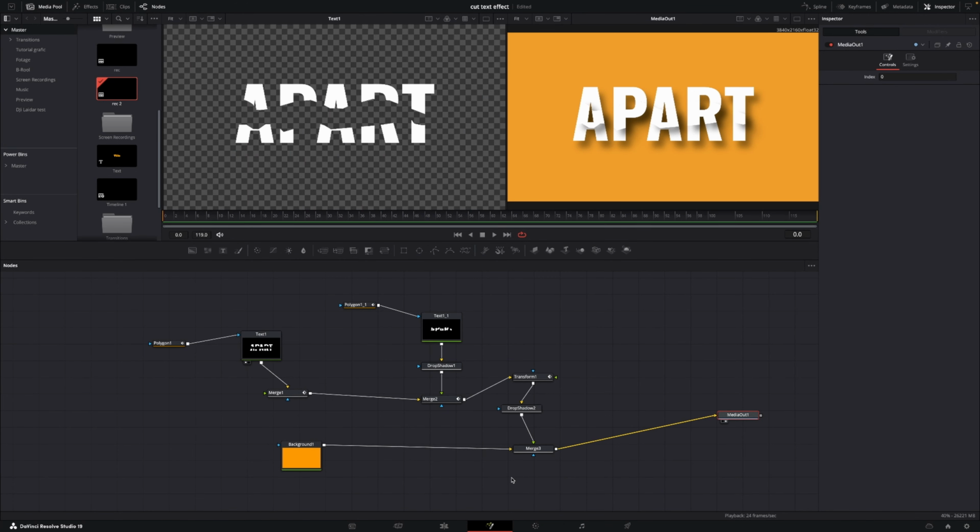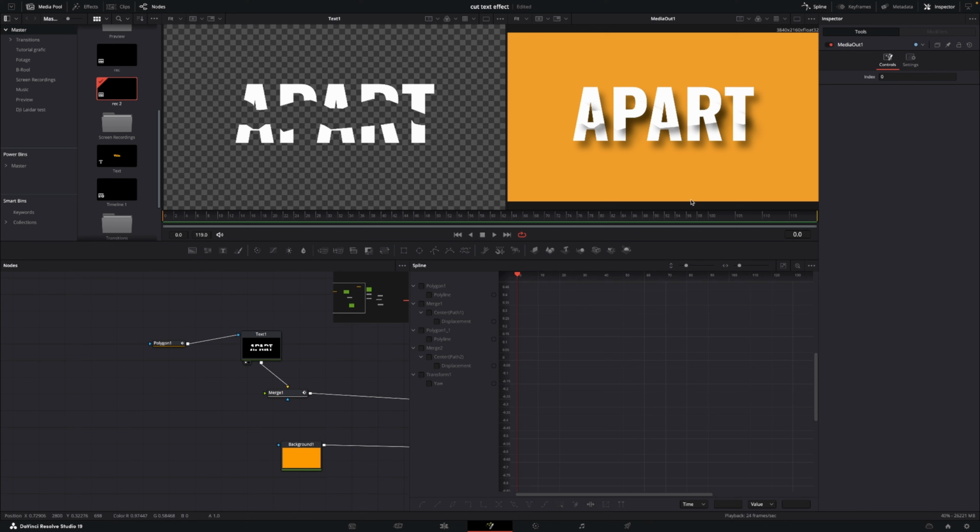However, we could add another little subtle thing to the animation, and that would be to feather it out a little bit. And we'll do that by going up to the spline editor right up here. And in the spline editor, we are going to select merge number 1, and we're going to go into the center path.